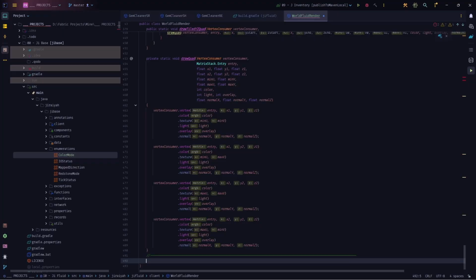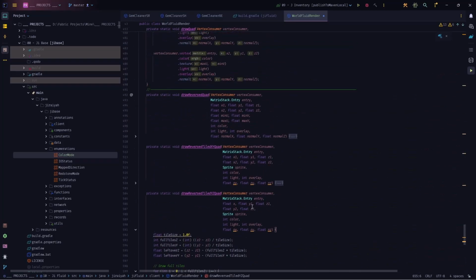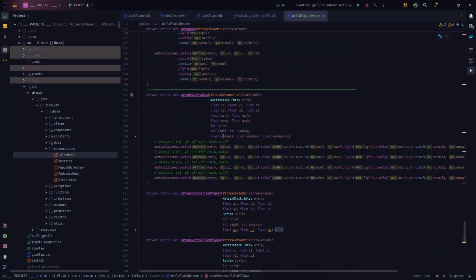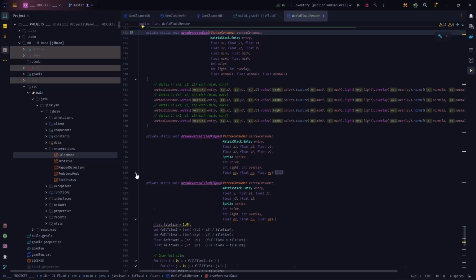So let me put a comment here so that I know where I'm adding these things. Get ready. 492 became 655. And this part is exactly where I saw him using ChatGPT. He gave the whole method to ChatGPT and asked him to add a reverse call for all of these. And as you see, the things are a little bit different. So it's vertex 4, x, y, z, vertex 3, vertex 2, vertex 1. This is the reverse quad. Then he goes for x, y coordinates.